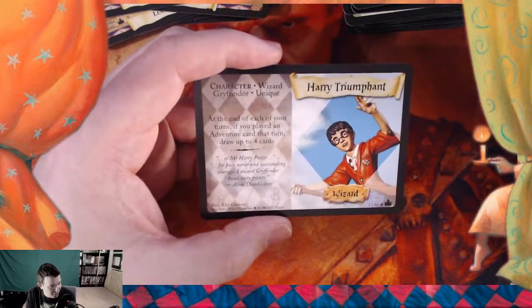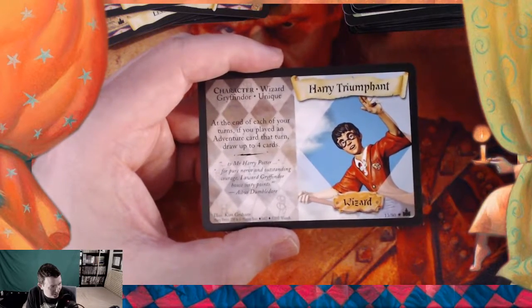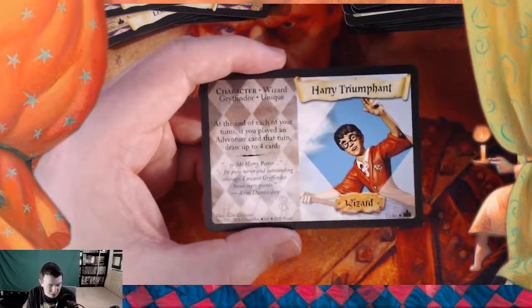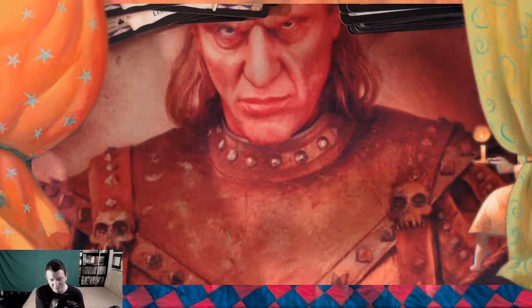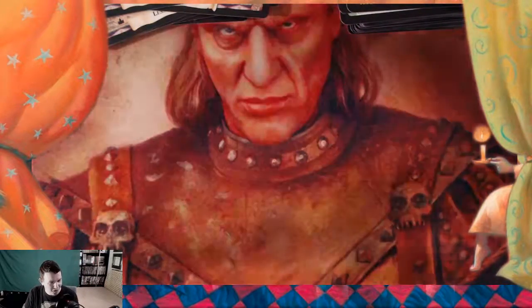There we go, Harry Triumphant. There's our rare. He's a good one. He's one I wanted for the cube. So I don't know. I have a soft spot for that.